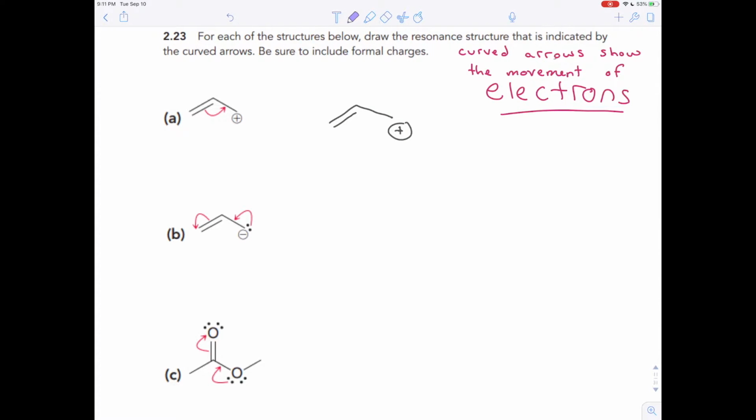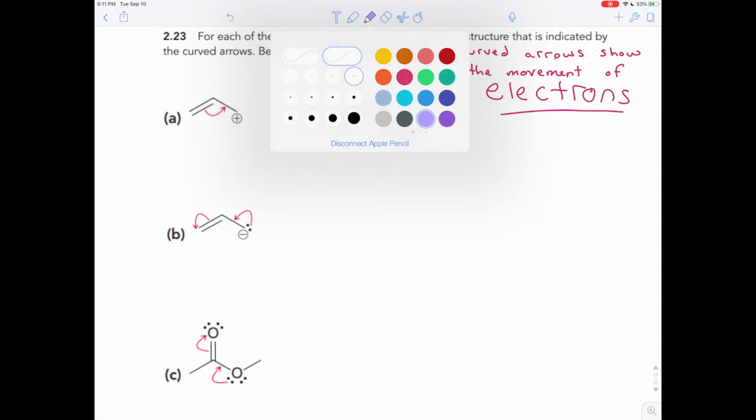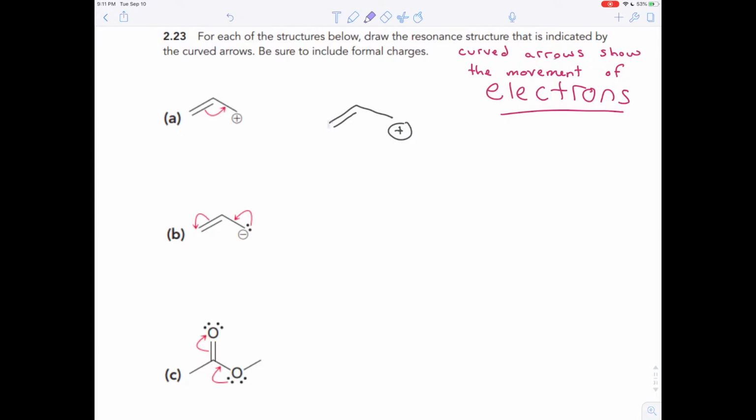This is going to help us to see the new formal charges that we have when the electrons move in the way that the curved arrows are describing. So we'll go one atom at a time here. This carbon here, the way it is right now, it has two bonds drawn explicitly, and so that means it needs two more, and those would be two invisible hydrogens. Any carbon that does not have a formal charge needs four bonds, and so if only two are drawn, then two are going to be invisible, and those invisible bonds are always only to hydrogens.